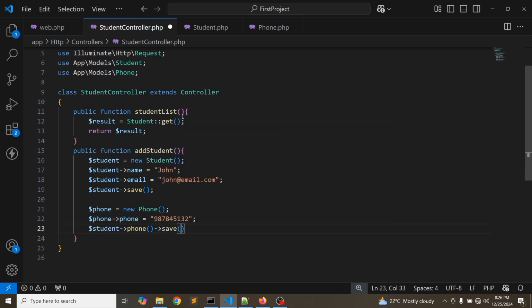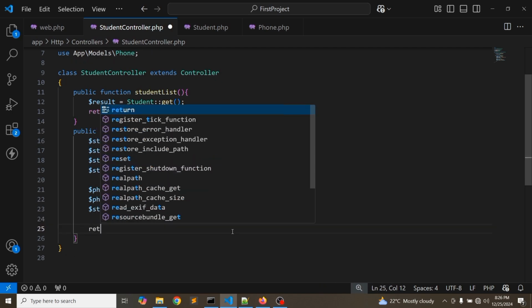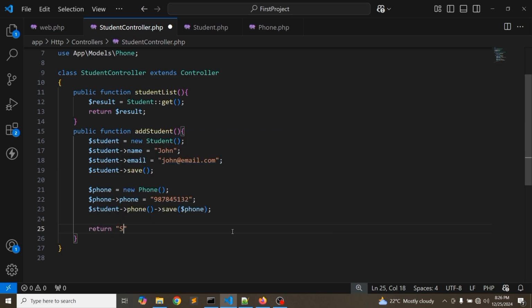What I will save is this object. This object will create the phone data along with the student data. Now write here return student added with phone. So let's try to insert.